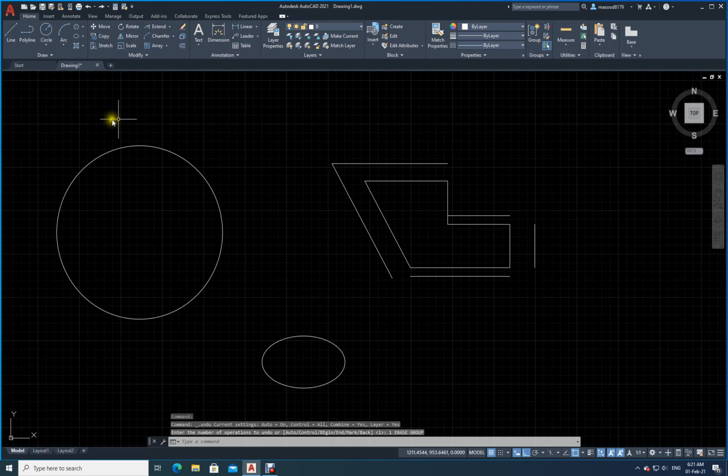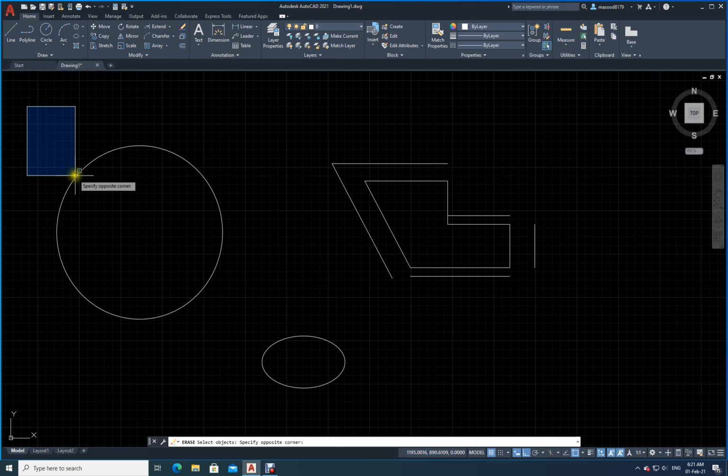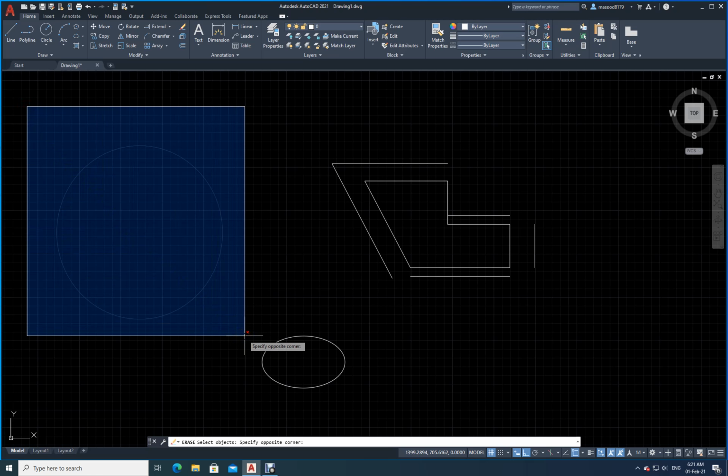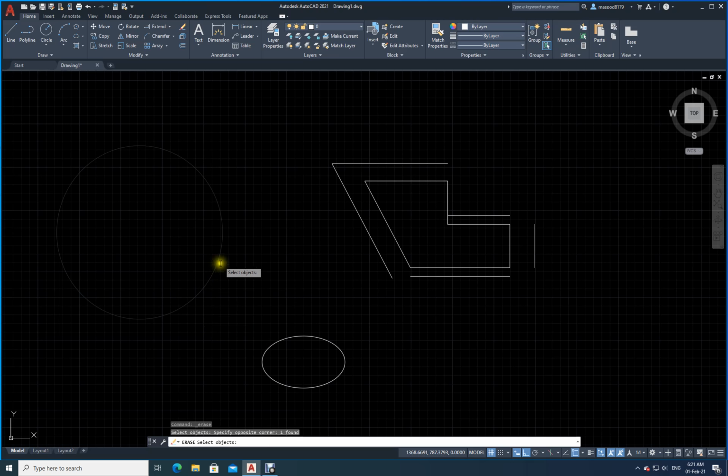So how did I do it? Let me do it on the circle. I will go and select the erase command. It says select objects. The cursor has changed. Now I will start here. See, if I am touching this circle, is anything happening? Nothing is happening. I have to complete the whole circle. Okay, click now. Now see, it became gray. The moment I press enter, it is gone. Again I will undo it.